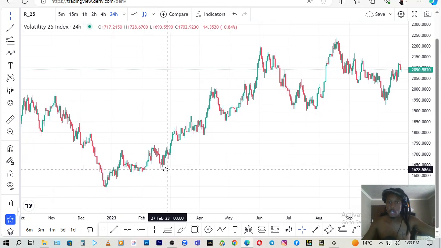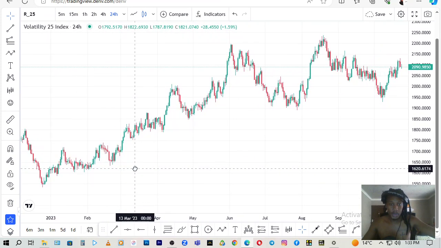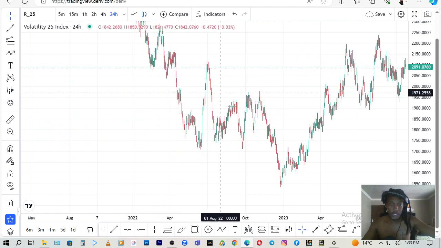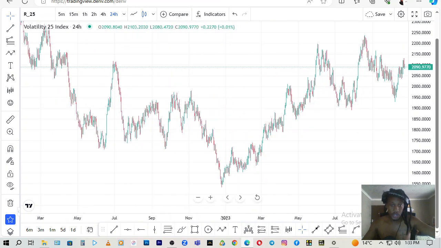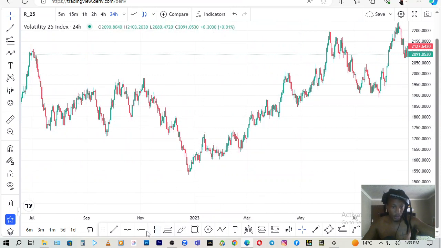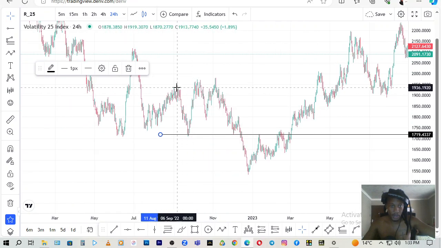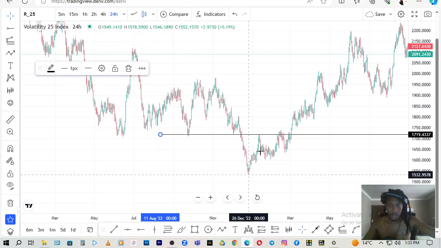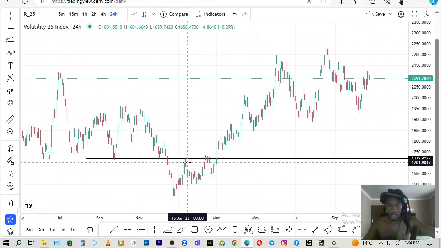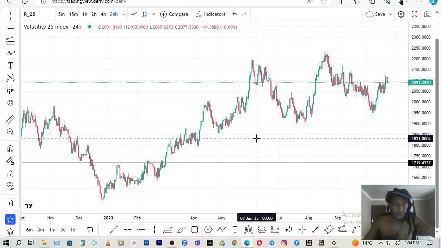Alright, okay. So we're on a daily. On a daily, I'm just going to show you overall we were in this downtrend. Then the minute we broke this level over here. Remember, this was our lower low, lower high, lower low, lower high. So the minute we broke our lower high, that's when we started to see that we're now in a buying market from a daily, right?